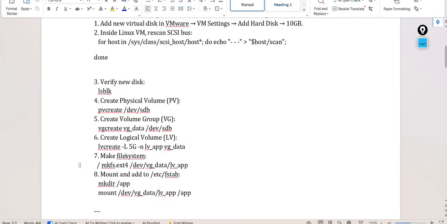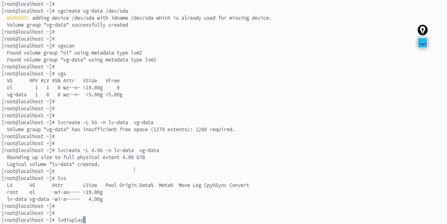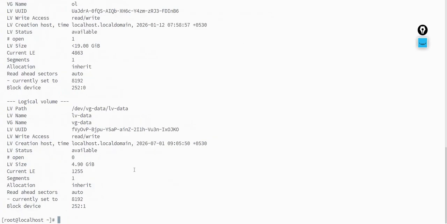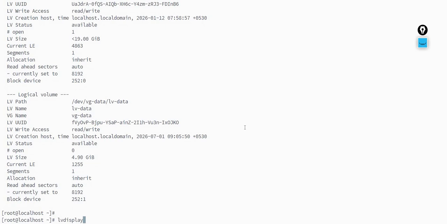I selected 4, and I need to select the file system path, so I go to the LV display. You can see that LV-data is the one we are creating right now.